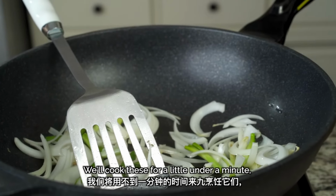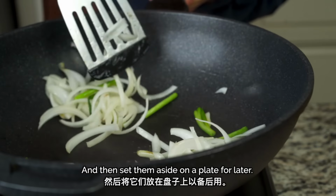We'll cook these for a little under a minute and then set them aside on a plate for later.